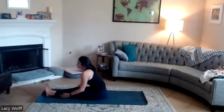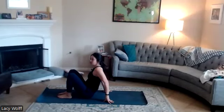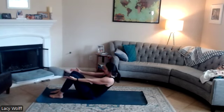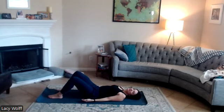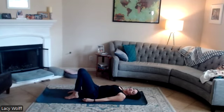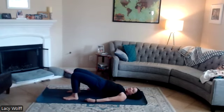Go ahead and slide your hands up. Let's bring our feet to the floor. Scoot your hips so that when you lay down on the mat, your whole body will be on the mat. And then when you're ready, roll down one vertebrae at a time. Release your shoulders. Release your arms down next to your sides. Go ahead and bring your feet in a little closer. Lift your hips. Let's make our way into bridge pose.